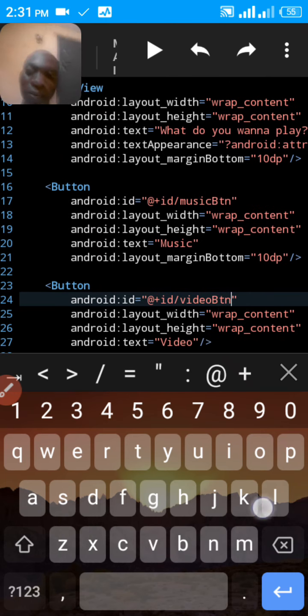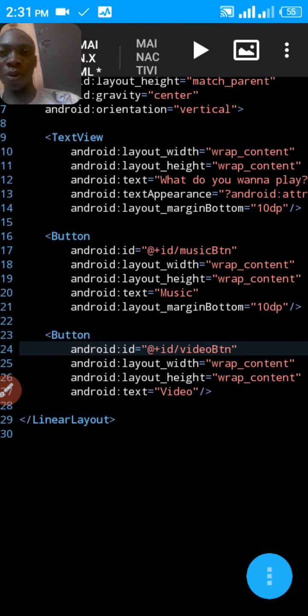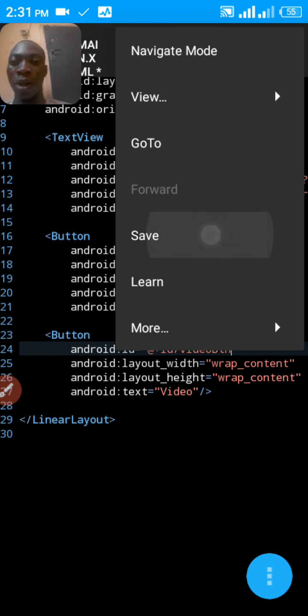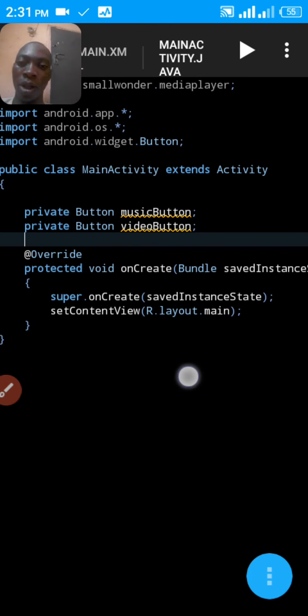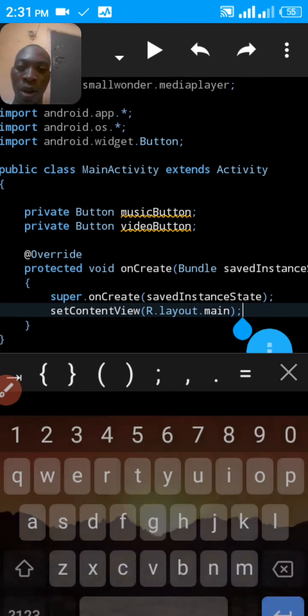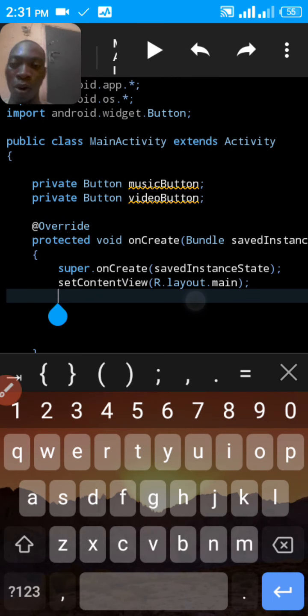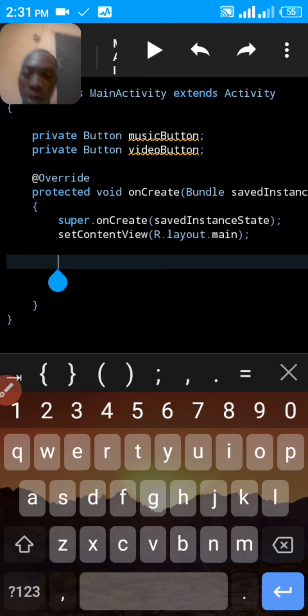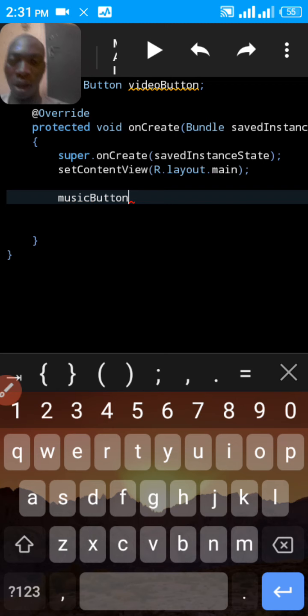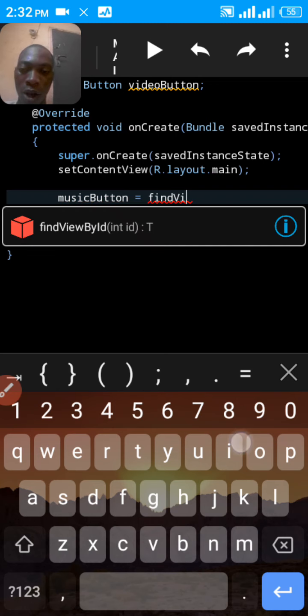Once we're done with that, let's save this to be on the safer side, and then we're going to go back to the main activity, and here we're going to reference this just after the setContentView. So musicBtn equals findViewById.